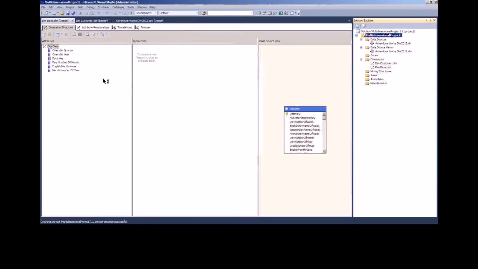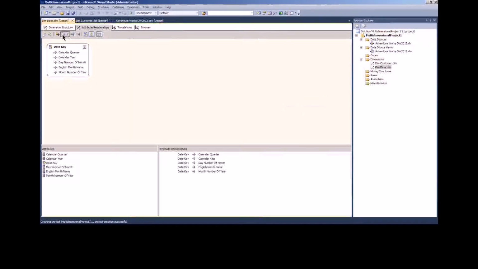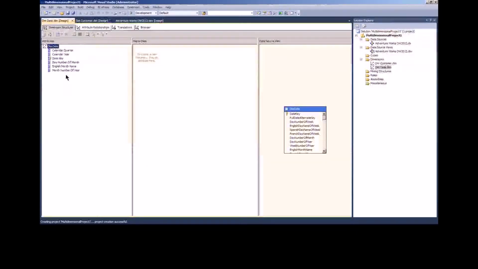This is an example where you would absolutely want to build a hierarchy to say this is how these relate to each other. Because if you look at it now, they are all related directly to the date key. It doesn't understand that a month is part of a year and a quarter is part of a year, etc. So we'll build a hierarchy real quick. Drag and drop again. Thank you, Microsoft. They make this all quite easy.